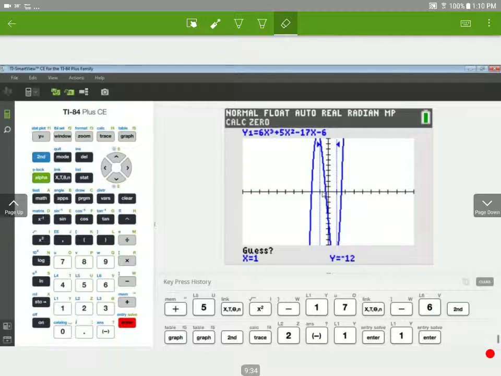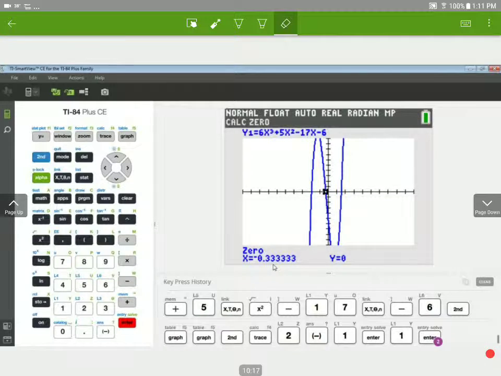The other thing is, you notice how there are 3 solutions right here? If you don't narrow it down to the range where one of them is, it will go, well, which one do you want? And so it will either pick one, and it might be the one you want, or again, it'll go, too many inputs, and stop. You follow me? One of 2 things will happen. So here we go. That's why I gave it that range. I have to give it a left side and a right side so it knows where to look. And then it says guess. I have no idea why it says guess next. It has done that since the original programming back in the 80s. All right? Hit enter again, and that's your 0.